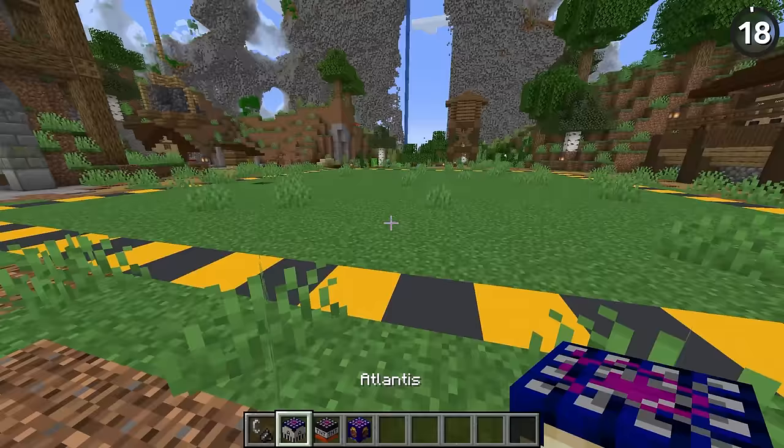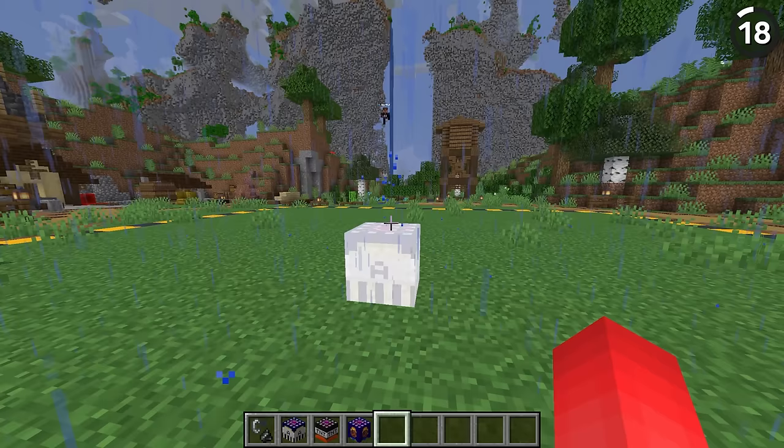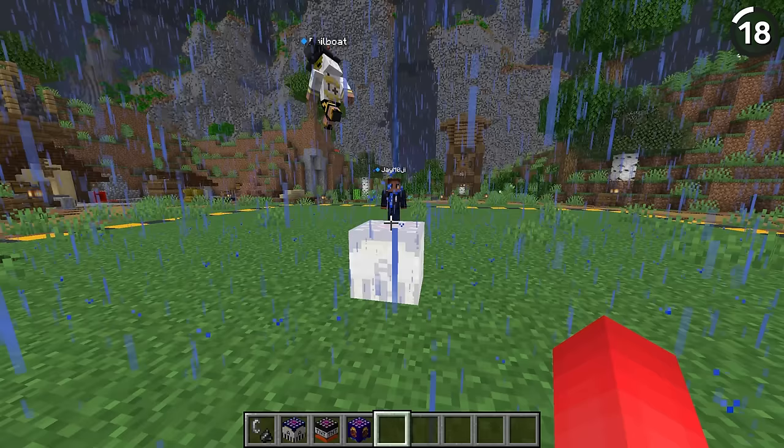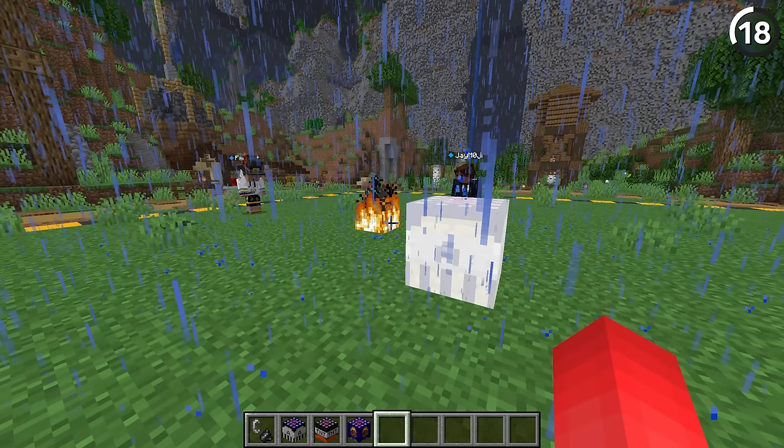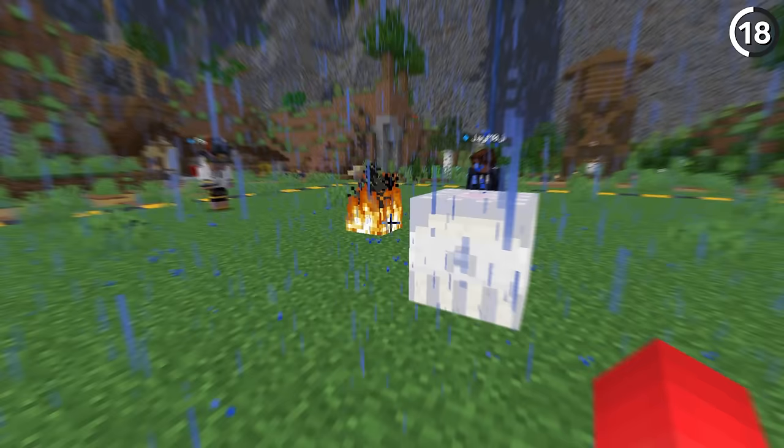Atlantis is the next one. Are we going to get into an underwater adventure and paradise? It's doing a little sprinkler system — that's so quaint. That's not a sprinkler system, this is downpouring. Does it put out fire? How's there fire? Oh, that was you. This one's lagging — it's going to be bad. I guess we know why Atlantis sunk, huh? Because it stunk.